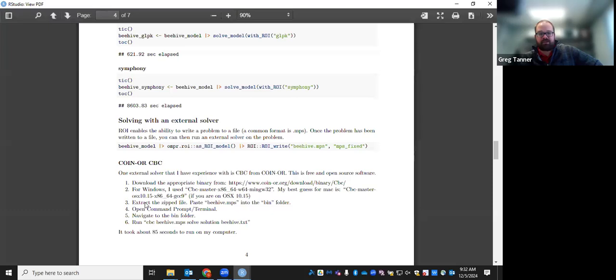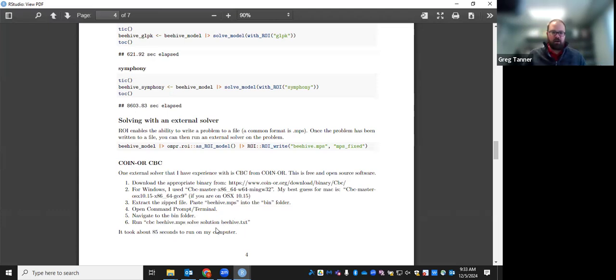The program comes in a zip folder. Extract that zip folder, put your MPS file in the bin folder there, go to command prompt or terminal, navigate to that bin folder, and then you can run the command CBC, give it the MPS file that you want, then tell it to solve, and then put the solution in a text file.